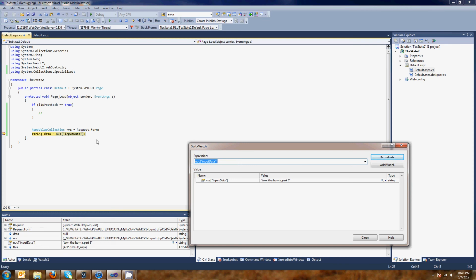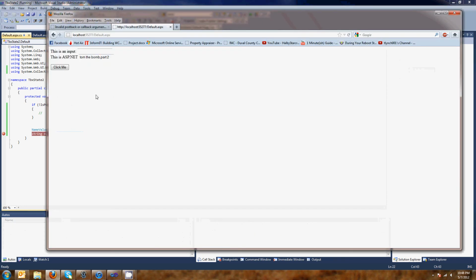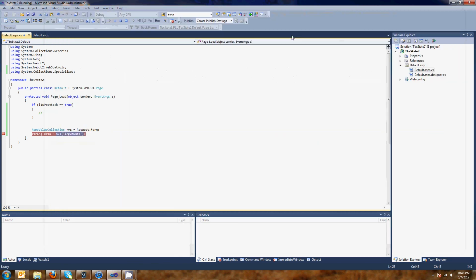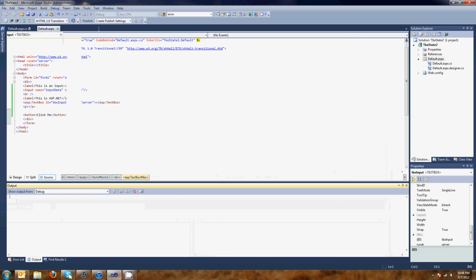Oh, you know why? Because I gave it the same name. I guess that is bad to do. Well, we'll drive on. But when we come back, that's so weird. That was unexpected. I learned something. Let me change that. Let me close this down. Rather than having them both named input data, let's name this one, I'm so bad at this, text box input. All right. Start it back up.